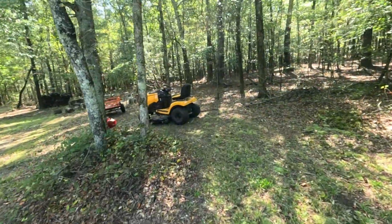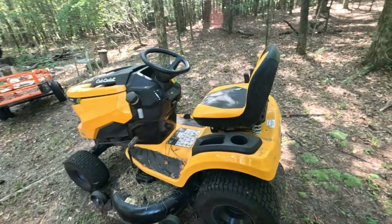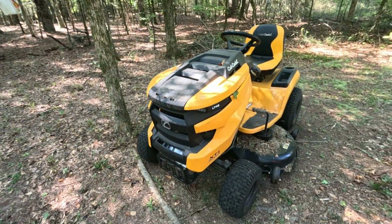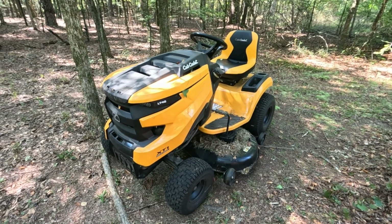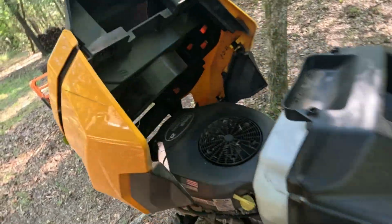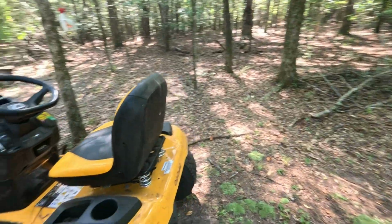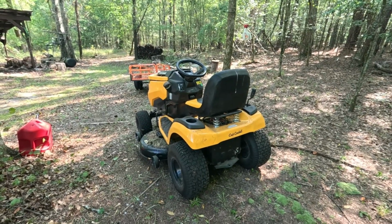Well, one thing you saw on this video this weekend is this Cub Cadet LT46 in action. You know, honestly, it's not designed to bush hog like it's had to down here. Some places I had to go over it twice, but it got it done. So when I get her home, I'll give her a good bath. I'll bet it's not too bad actually. But it got it done down here for me. Cub Cadet LT46.